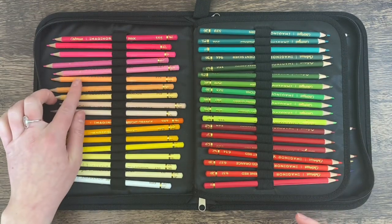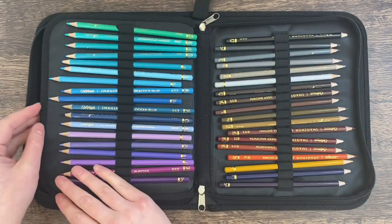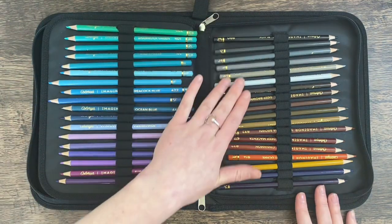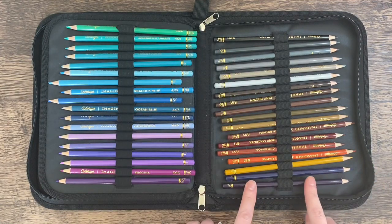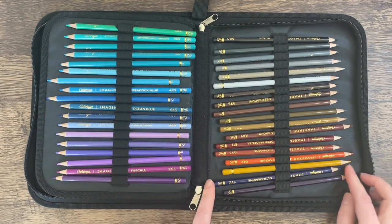But you've got your pinks, your apricots, whites, creams, yellows, greens, reds. Then you've got some more turquoises, blues, purples. Then you've got your usual greys, browns and blacks. A couple more deep blues here, or other purples. Let's have a look. Amethyst and ultramarine there.